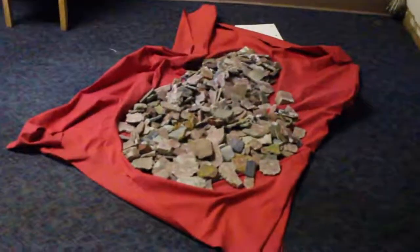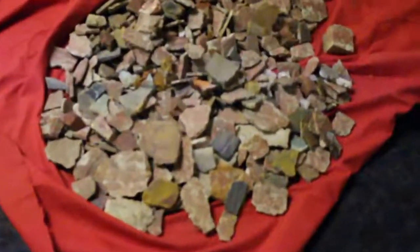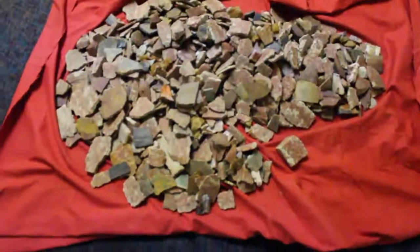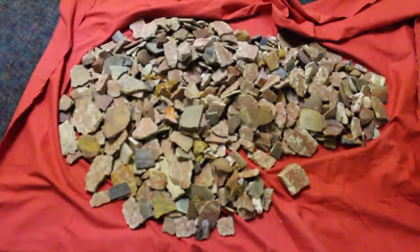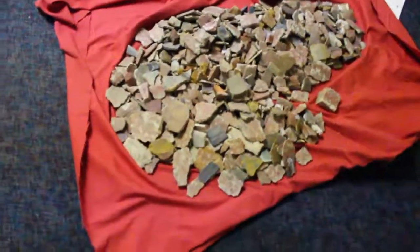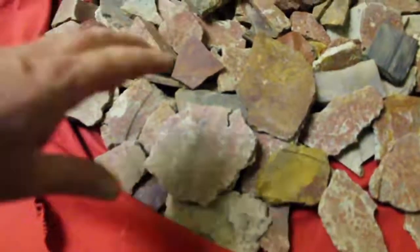So here I am in the back part of the studio. I've got lots of slices. I've got a connection now for petrified wood and some other wonderful pieces. I've got all these slices that I'm going to start cutting into cabochons and working into that, much like our friend Bill, making jewelry pieces, earrings, pendants.